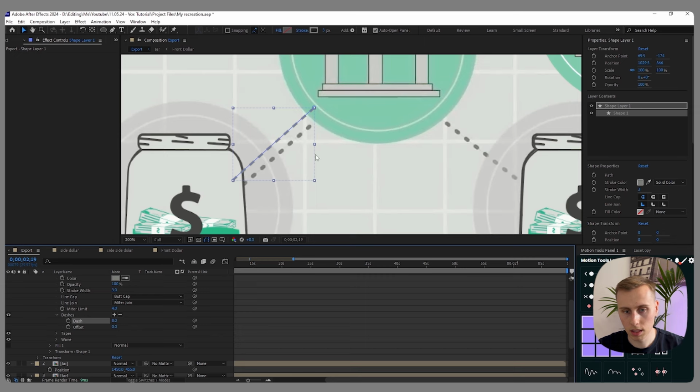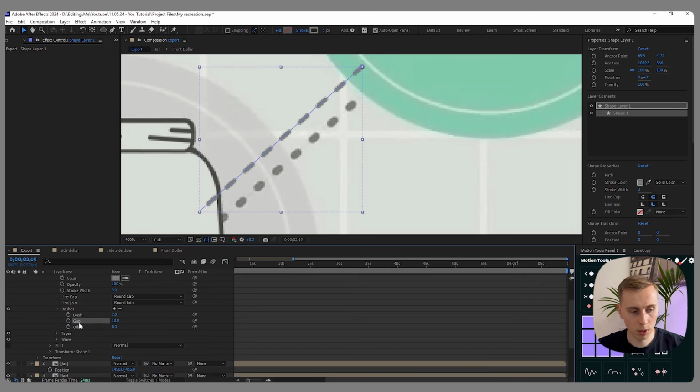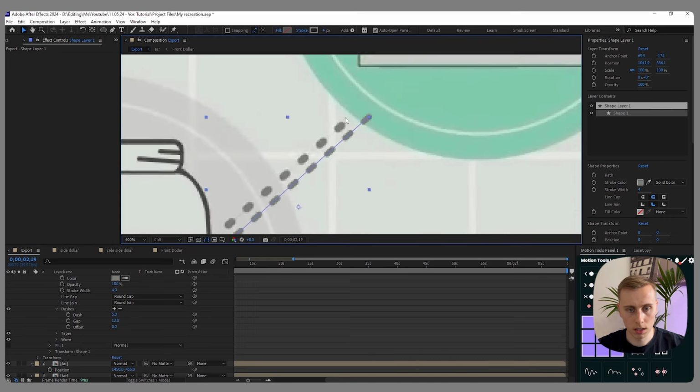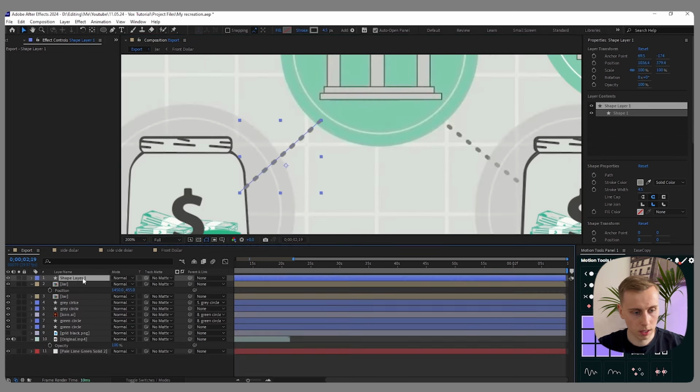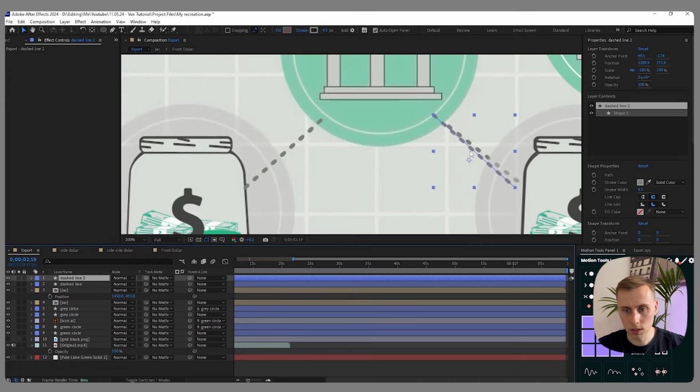Set the line cap and line join to round. And now I see that we actually have to decrease this number. So let's go with 7. Now click the plus to the dashes again. And this way we've added the gap option. So we have the option to increase or decrease the gap. Let's increase the stroke to 4. So I think the dashes could be at 5 and then the gap could be at 12. It could be still a little wider. So let's increase the stroke to 4.5. Yeah, now it's better. So we've created a line here. Let's call it dashed line. Let's duplicate this line, right click on the duplicated one, go to transform and flip it horizontally, put it here.